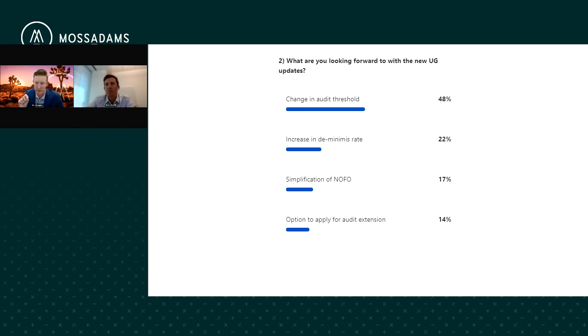I'll just take a moment to clarify. There are a lot of questions about some of these changes, right? The threshold change for a single audit, the threshold change for equipment, things like that, and questions mainly about when this is going to be effective. We don't know yet. There is no indication from the federal agencies or any of the federal oversight agencies on when these changes take effect. They are expecting to release some Q&As and FAQs related to these questions, right? So when does the single audit threshold take effect? Is that June 2025? Is that December 2025? We'll hopefully find out soon.